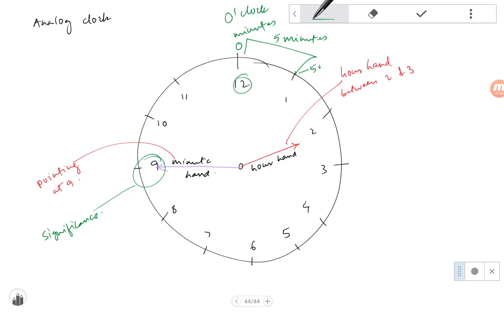Zero plus five will give us five minutes. So one represents five minutes. Similarly, between one and two you have another five minutes. So when you get to two, five plus five becomes ten minutes. Again this is another five minutes. So ten plus five will give you fifteen minutes.